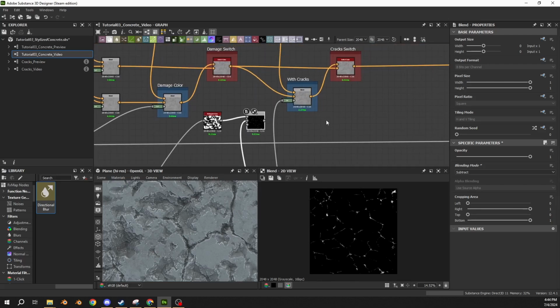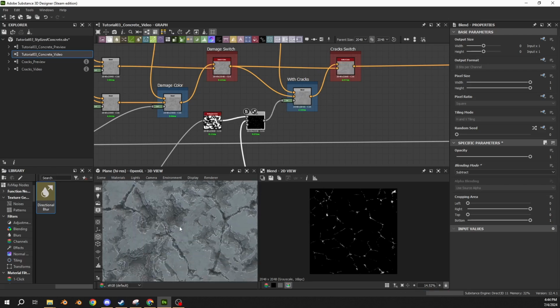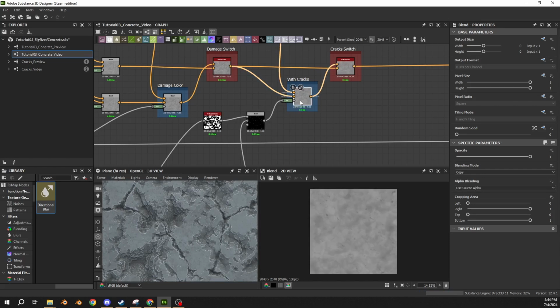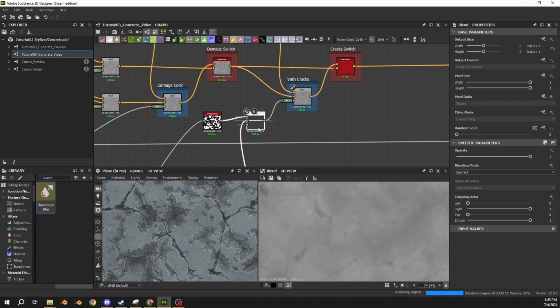Hold on, I need to think about this some more, because if we plug this into here, that is correct. It does get rid of it. You can see here, this crack is inside this crevice, and if we turn this off, it takes it out of there.